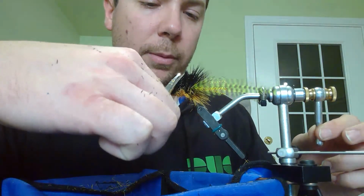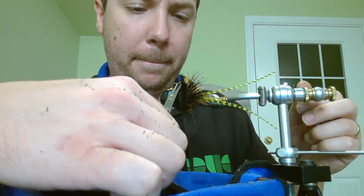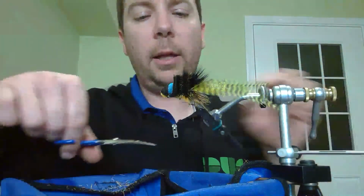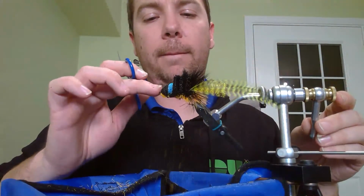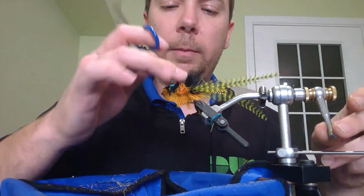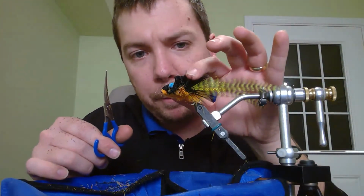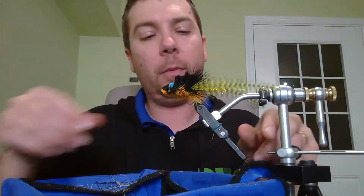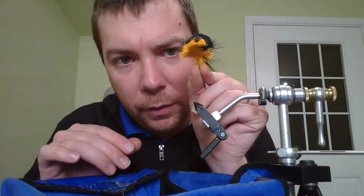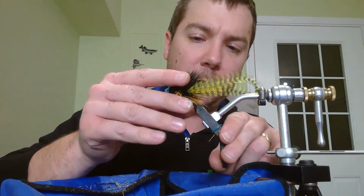So I just want to trim this a little bit more because this is looking about where I want it. Yeah, that looks pretty good. So flick it a little bit. Yeah, that's where I want it. So this back part obviously is still taller. Let me take this off the vise so you can see, but I have this kind of even collar around it. Put it back on the vise.